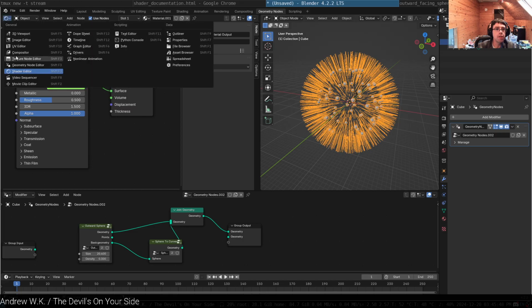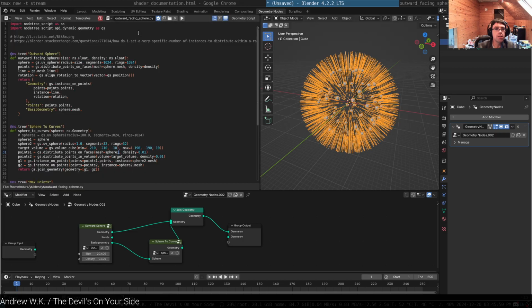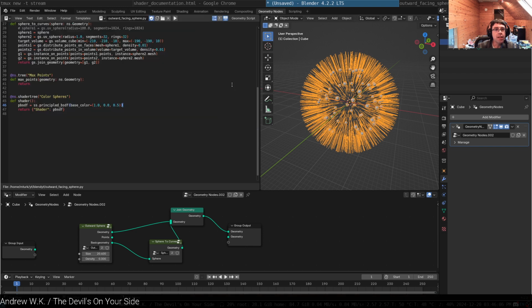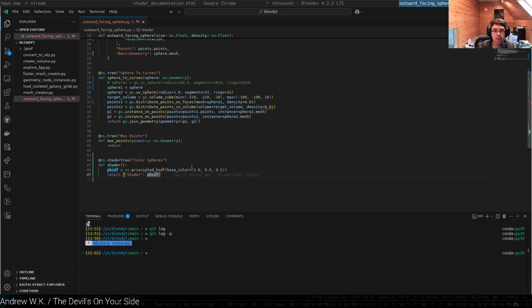Now we'll go back here to my text editor. Cannot express type tuple as a node socket. Okay, so it needs a color. So let's try node sphere color.